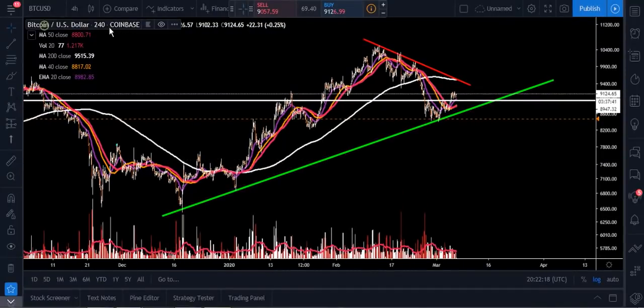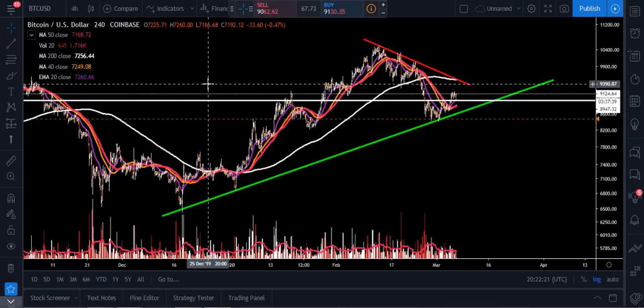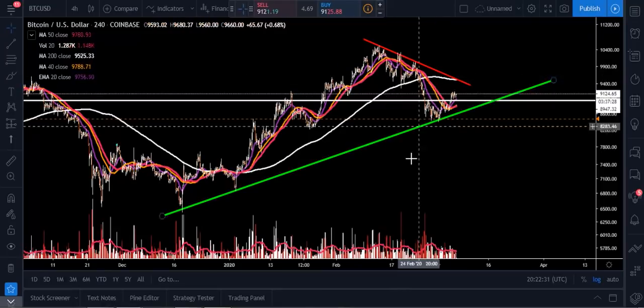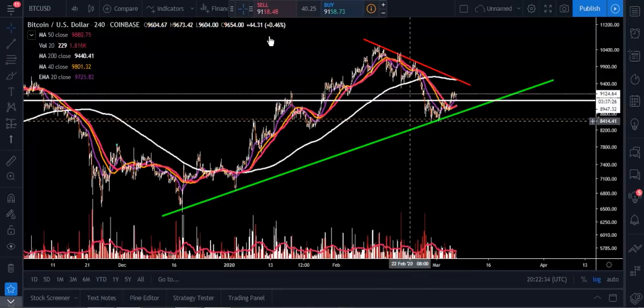Next, what we're going to do is get into a few indicators. Remember, we're just staying on the 4-hour time frame here. I want to be a little more detailed with y'all as opposed to just looking at the 1 day, because I really wanted to look at the flow of the market and those higher highs and higher lows coming out from the lower highs and lower lows and how trends change. That's what you're looking for.